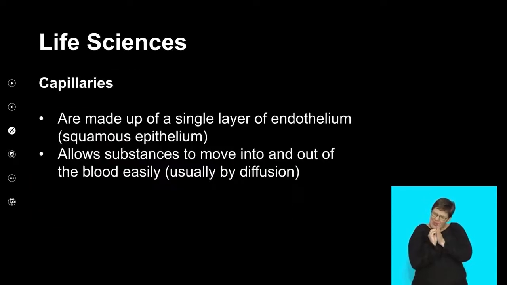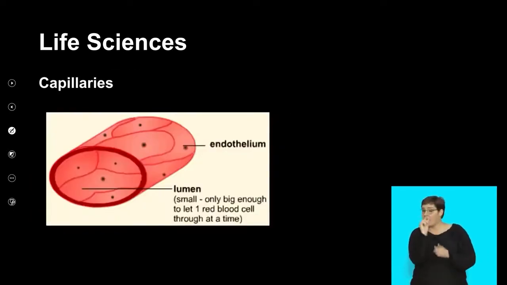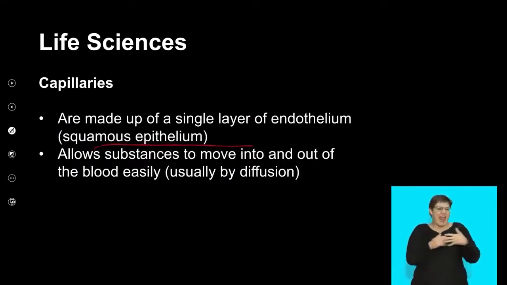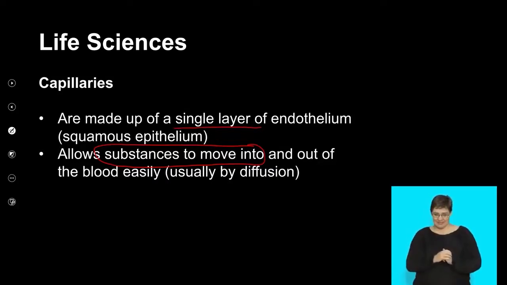Let me go back here. Okay, guys, one layer thick. One single layer of endothelium. Why don't we want muscle? Because this is where movement, diffusion, osmosis occurs. Any kind of movement occurs here. And if I go back to the function, anytime I want to move anything around, how would I want to do it easily? If it was made up of a single layer of cells. So just remember that.